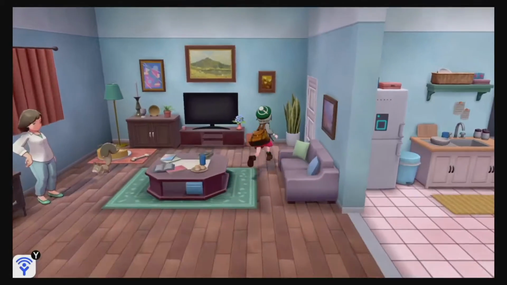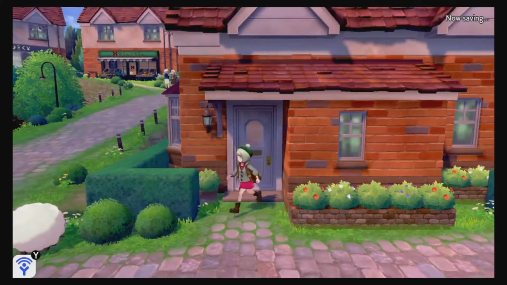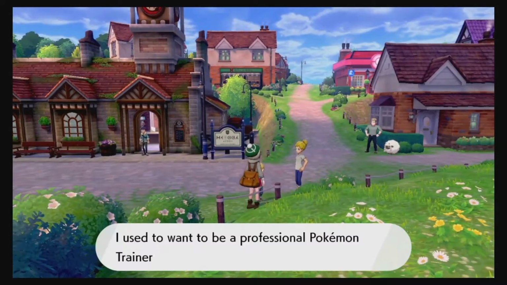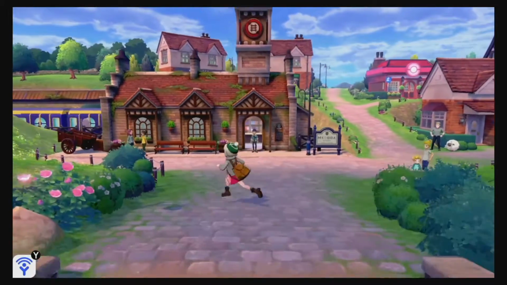Like, I know someone in one of the first towns gives you like a really broken item that you use for pretty much the entire game. Now, I do have an idea for an item I do want to give my starter at some point. I just need to try and find it.